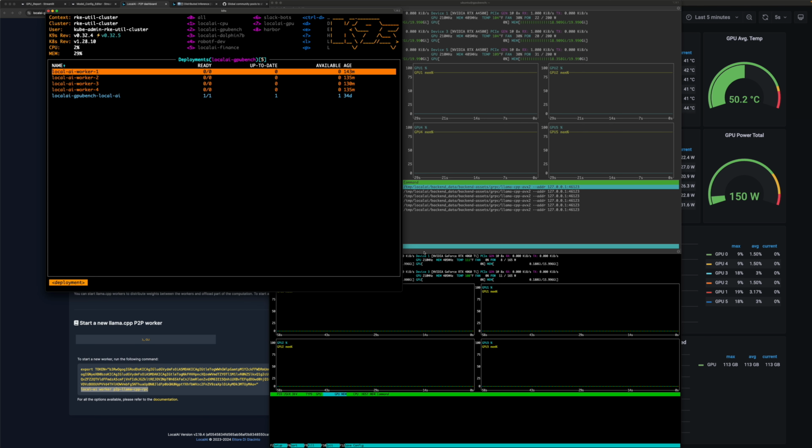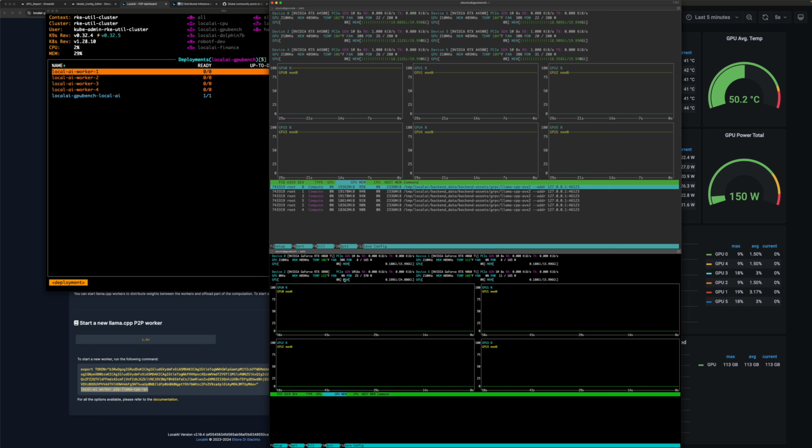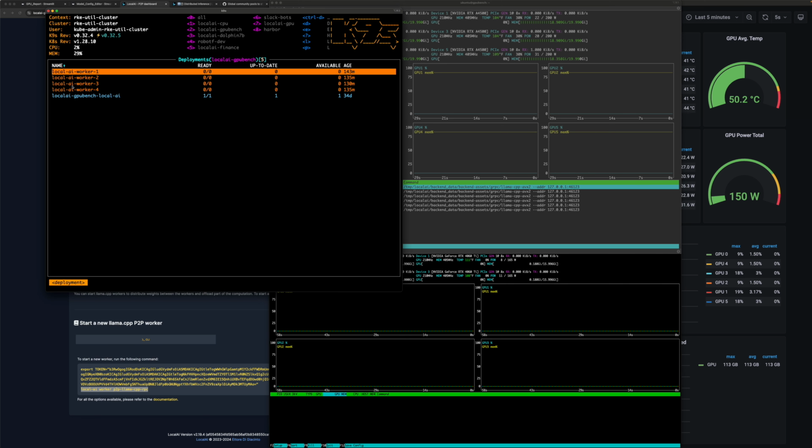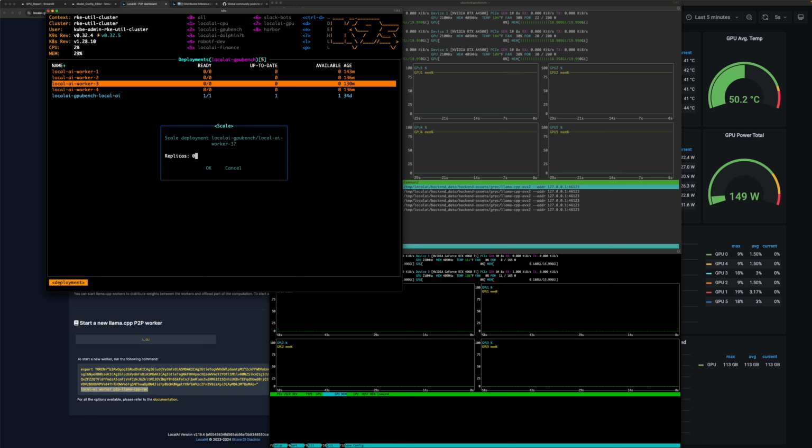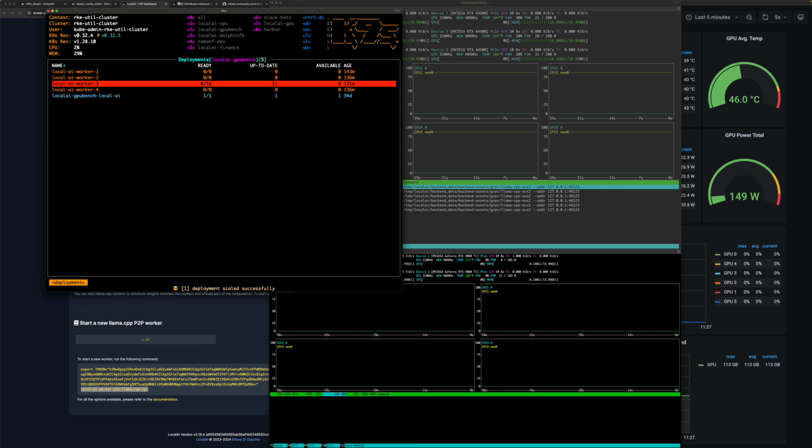If we look at this, that 3090 is device 2, so it's actually going to be LocalAI worker 3. All I'm going to do is scale this deployment and bring in a container. So this would act like another machine on my network. It actually does. It's another container on my network.